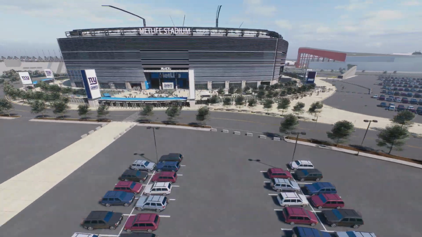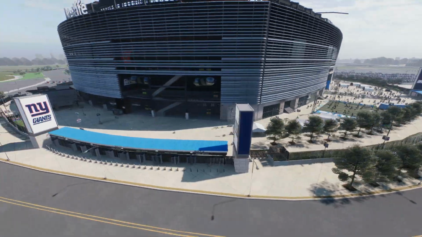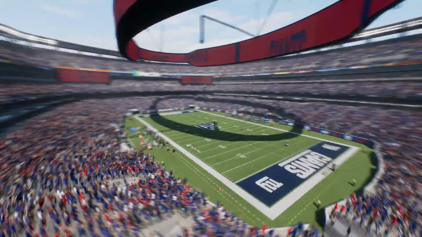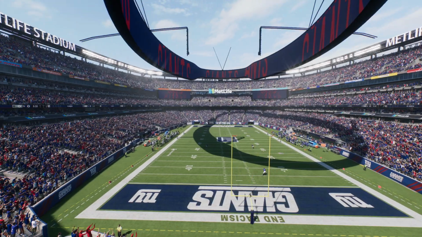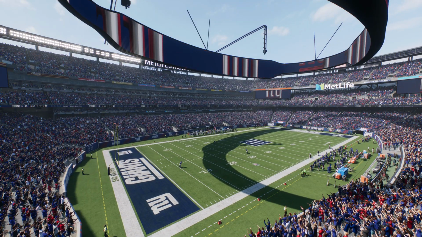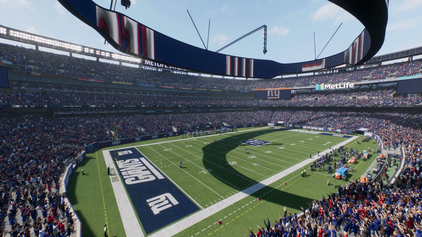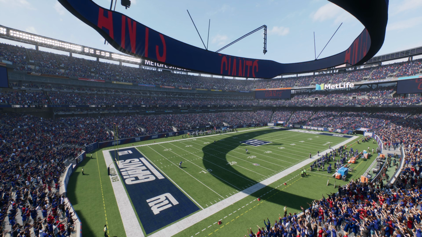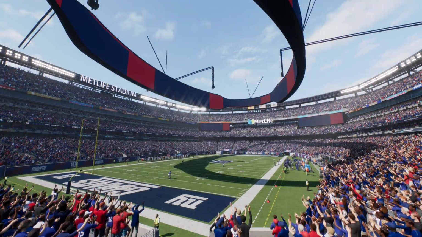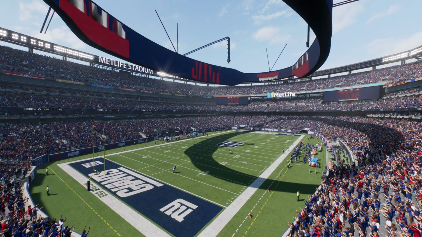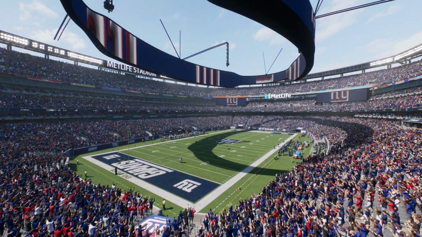Although I will say from the outside, you can't actually see the Jumbotron, which is a missed opportunity. Obviously, if I look at a different angle, it does disappear for some reason. But as always, it just does what Madden 25 Jumbotrons do, which is nothing. I just wish they gave some purpose to Jumbotrons in Madden, man. There's so much opportunity missed by EA Sports when it comes to Jumbotrons in Madden.